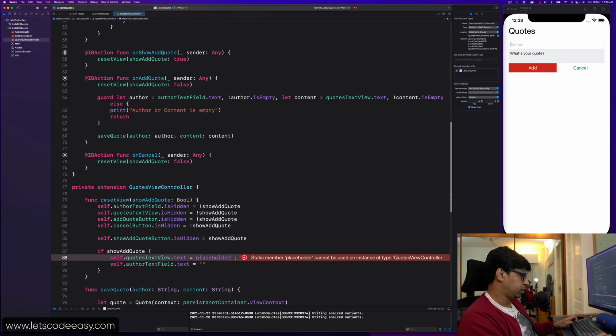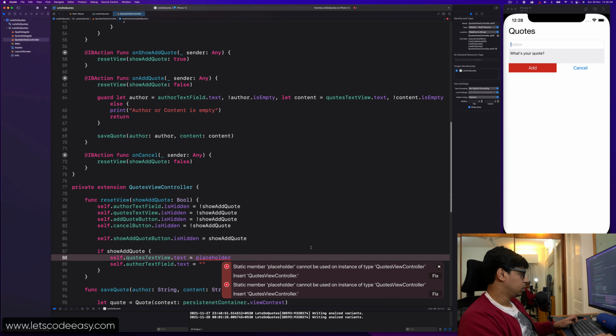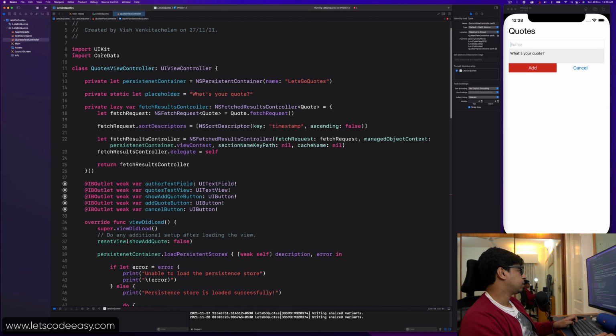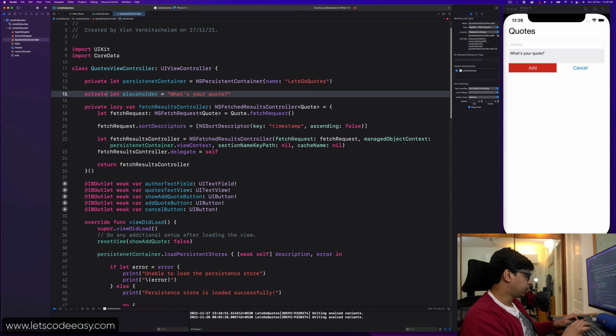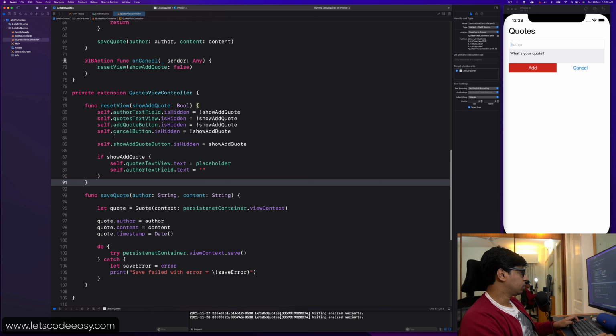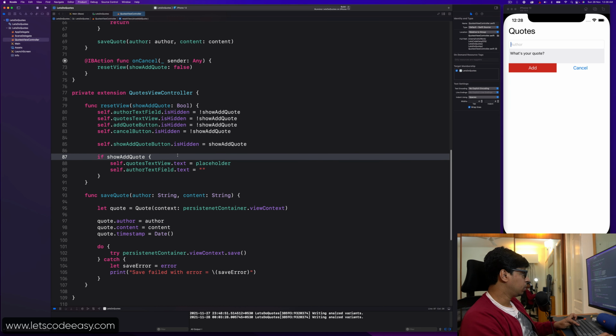So this is what placeholder must. Okay, maybe I'll not use static here. I can just keep it private let. That's enough. So if it is show add code, if it is hiding, maybe when it is hiding I can just clear it off.